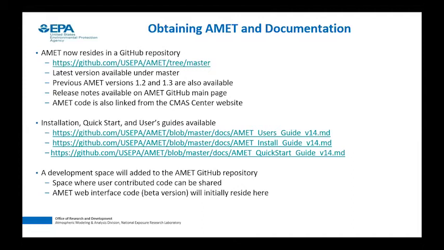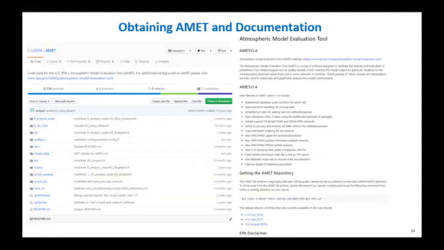How do you obtain AMET? AMET resides in a GitHub repository — the link is there. The latest version is available under master, and previous versions are also available. There are release notes, a user's guide, an install guide, and a quick start guide, all available. At some point we would like to add a development space where people could upload their own scripts or share data — it would be great to have user-contributed material on there. The GitHub front page also lists some of the major updates in the latest code.